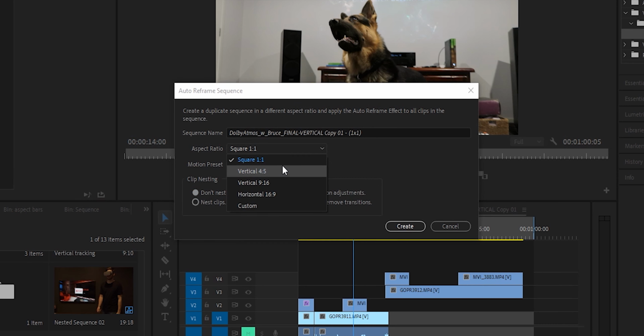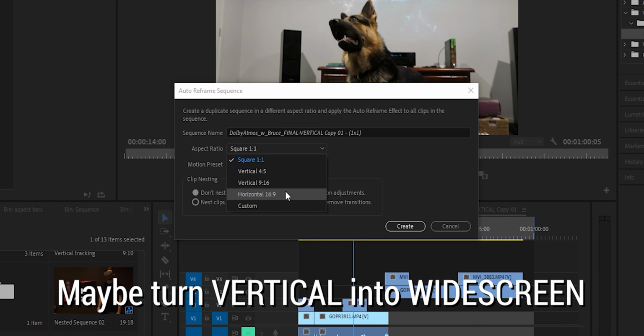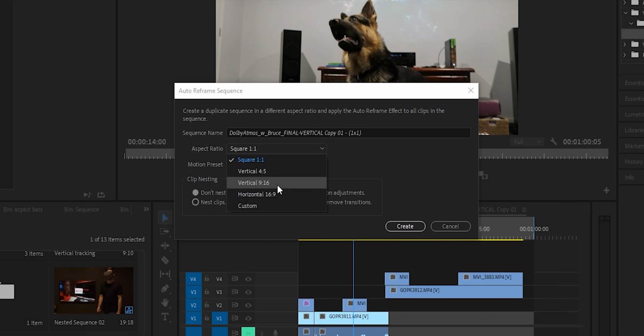We've got square, 4:5 ratio. Now that's for your vertical video in an Instagram feed. That's awesome, as well as the full 9:16, which is going to be IGTV and TikTok, as well as horizontal. If you're maybe taking something cinematic 21:9 and you want to make it zoom in for horizontal, that's also there. So let's go and do a 9:16.